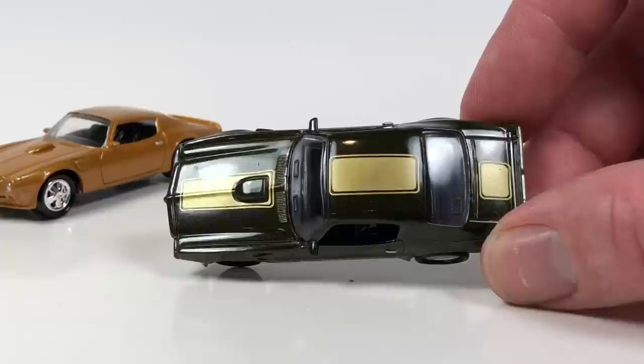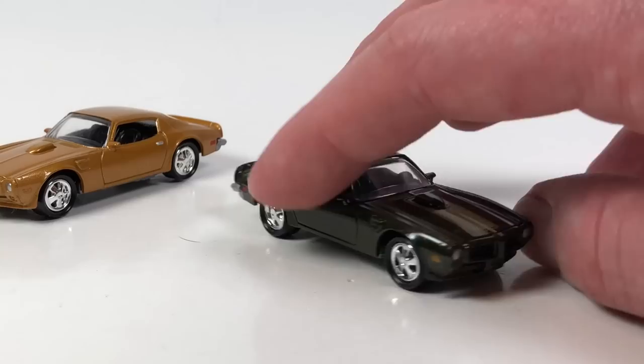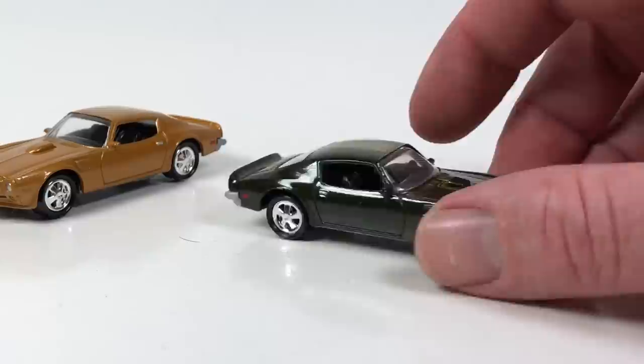Definitely an odd color. So like a dark green, like metal flake. It's like almost black, but it is green, at least it looks green under this lighting. And gold. That's actually kind of cool. I like that color. I like colors when they're kind of slightly difficult to describe.